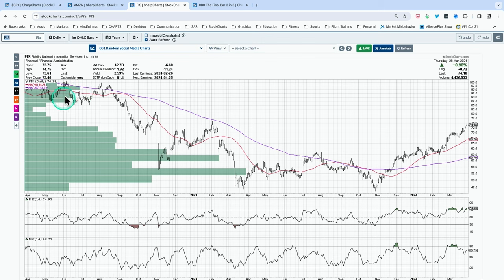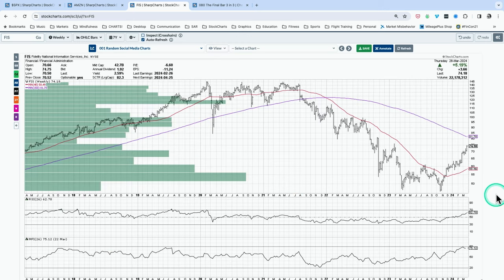It's just as you keep on moving up the chart, there's less and less resistance there on the volume at price. And then is this daily or the weekly? Oh, this is the daily. I'm happy to bring up either, Buff. Yeah, let's look at the weekly. Sure. This is the setup that I'm looking at.